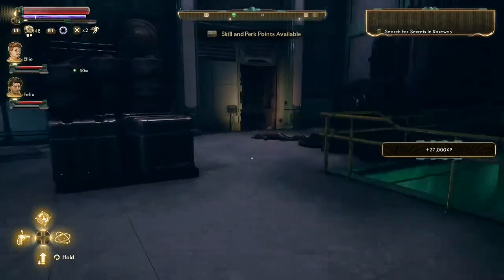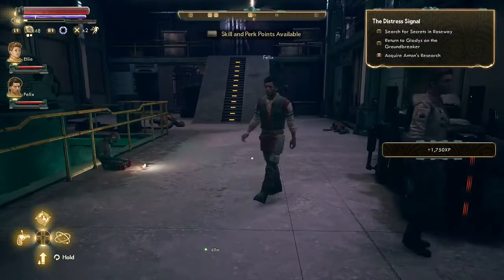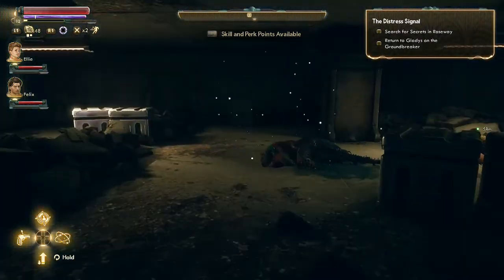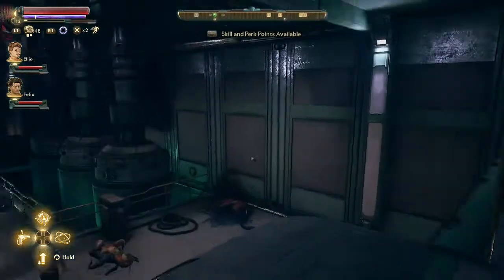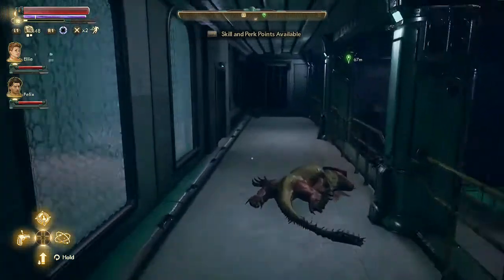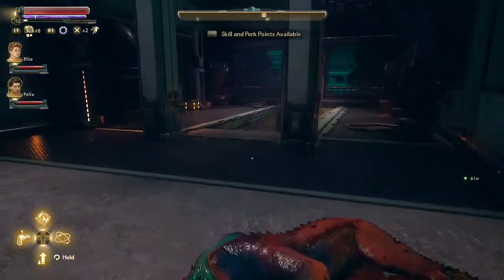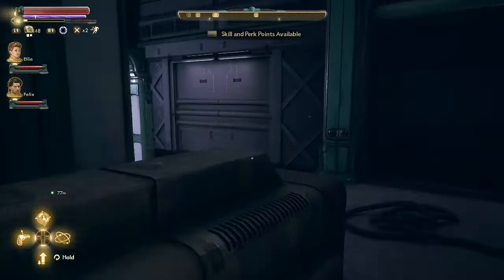Skill and perk points available. We did it. Sort of. Acquire Anton readers. Search for secrets in Roseway. Apparently there was something about, if you walk out, somebody would come out and give you a weird quest for finding a cigarette case. And I was like, why would I want to do that? But apparently there's more secrets to be had here, maybe? I'm not sure. I'm not going to worry about it right now.